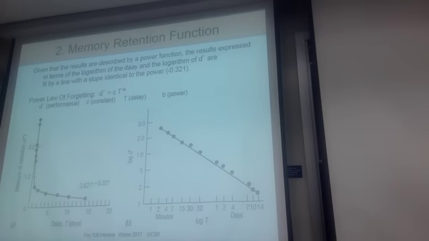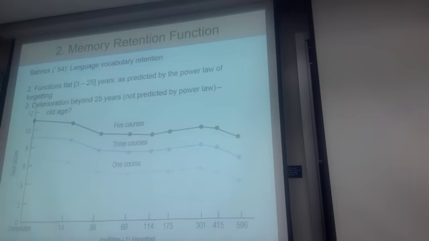This is showing the same thing, that it fits a power function. And then Bahrick also showed a similar thing with language and vocabulary retention. This is over a much longer period of time, which is why it doesn't look exactly the same, but the more exposure you have to something, so if you took 5 courses in a language instead of 1, you'll have better test scores and better memory. But all of those are going to taper off over time, and at some point stagnate. This basically lines up with that bottom part of the forgetting curve, where you're down here now, and it tapers off at this flat. So he just found the same effect.